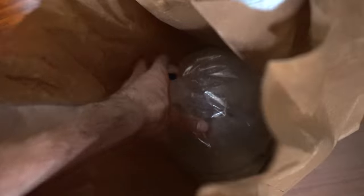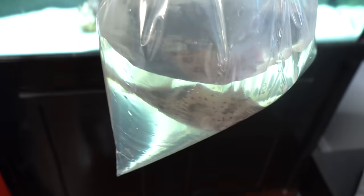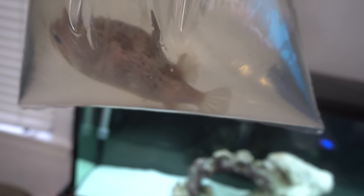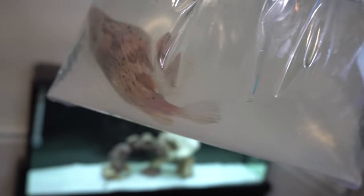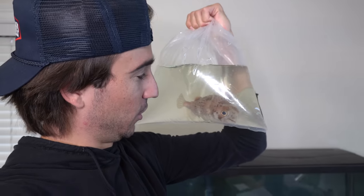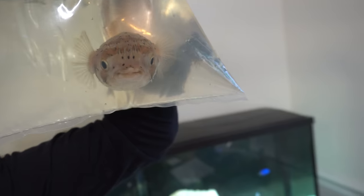Boys and girls, we are back from the fish store and we've got a big bag here. Sadly we don't have the Stars and Stripes puffer, but I did get a really cool puffer. I think this one is probably just as cool as Turbo — they have their differences but also their similarities. Here we go — check it out! Big ol' porcupine puffer, baby! Look at that guy. Such a weird looking fish — I mean he's super cute, super cool. He's got a bunch of spines, a cool print, and big eyes. Drop a name for this guy down below!